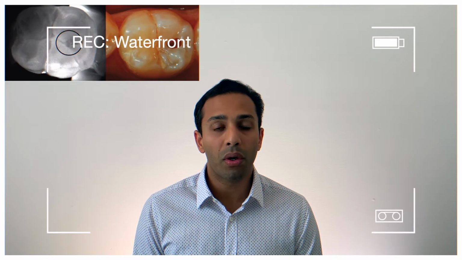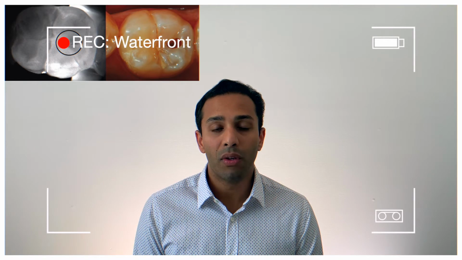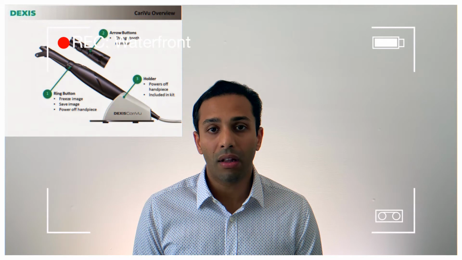For people who are going through chemotherapy, for people who have a high gag reflex, for kids in general, we do use this equipment. It's called CareView, which is a very well-respected diagnostic tool that aids us in finding out if you have cavities in between your teeth or around your teeth or even around orthodontic brackets. Once we collect all this data, we go through a checklist and then we give this patient or this child a low or a high risk category designation.